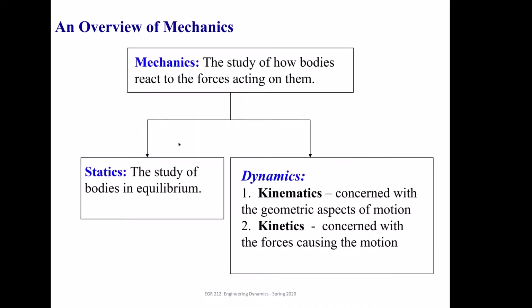So briefly, where dynamics falls in, it's one of the areas of study of mechanics, and the other one is statics. The real difference between these, of course, is that statics is where the sum of all the force vectors will add up to zero. So you'll have an equilibrium condition, which essentially means there's no acceleration. Okay. It could be stationary or it could be in motion as long as there's no acceleration. And dynamics has two main areas under that, kinematics and kinetics. The first one we're going to look at is kinematics, okay?